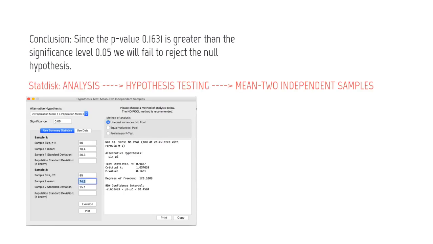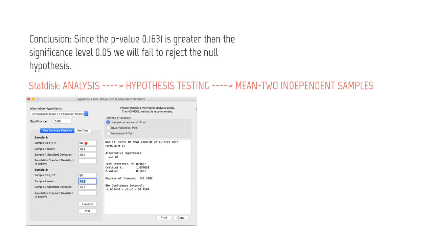So here's a screenshot of what this problem looks like in StatCrunch. So we can see here that, first of all, I've changed my alternative hypothesis to represent that mu1 is greater than mu2, population 1 on-ground students is greater than population 2 online students. I have my 0.05 significance level. You can use the data if you want to, but I didn't give you data in this problem. I only gave you the statistics.